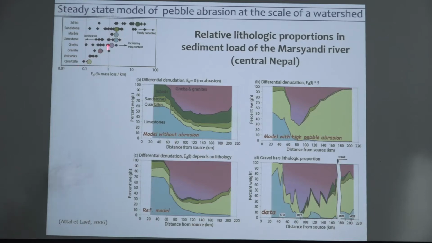And obviously, if you put slightly different values, in particular if you take a larger value of abrasion rate, then you will get the effect of preserving the most resistant pebble, for example the quartzite, which will be much more prevalent. So what we observe, this 50 to 60% of the distribution made of quartzite in the Narayani, is just the expression of the fact that the quartzite is much more resistant to abrasion than the other units. And you see, taking the experimental value, we are almost able to reproduce what we observe in the data. And without abrasion, it's not possible to reproduce the observation.